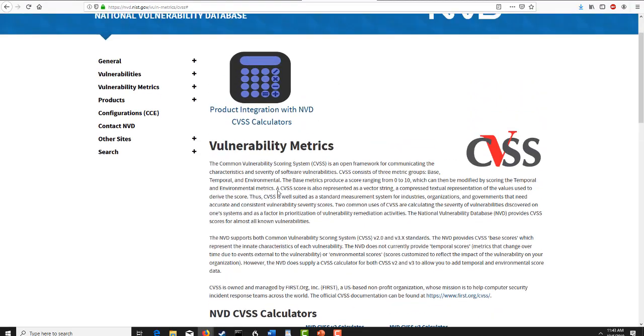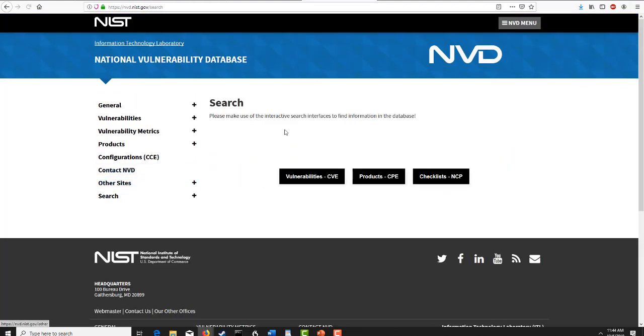So they've really started to open up their process in the last, I'd say about a year and a half or so, or even less, with giving more insight to vulnerabilities and how they are brought up and how they're calculated and how they determine their severity. And then you have a search engine here where you can look for a CVE, CPE, by product, or they also have some good checklists in here as well.